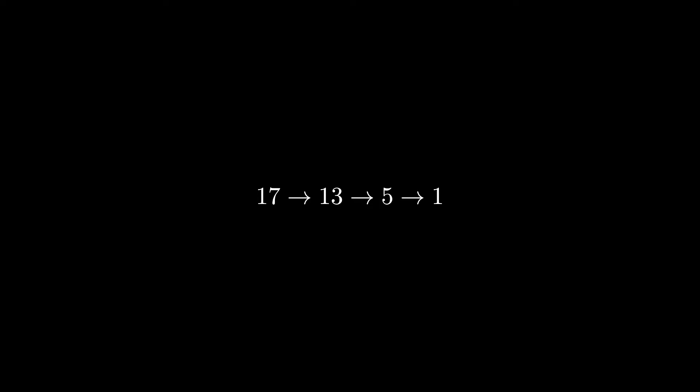Another thing that people were super confused about was kappa, which makes sense because I did a terrible job explaining it, thinking that only about 7 people would see it. So what you're looking at here is a sample calculation of kappa for the number 17. So first I just write the path for the number 17 until it's converged, and then I have a value of r, which is just the number of recursive steps that it takes to converge.